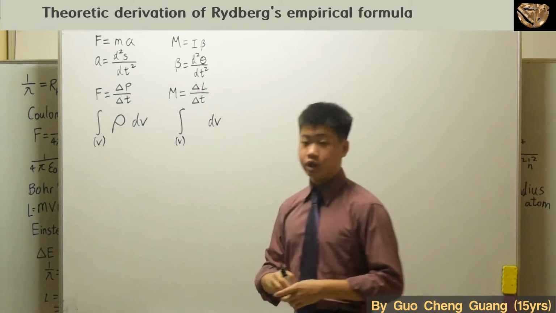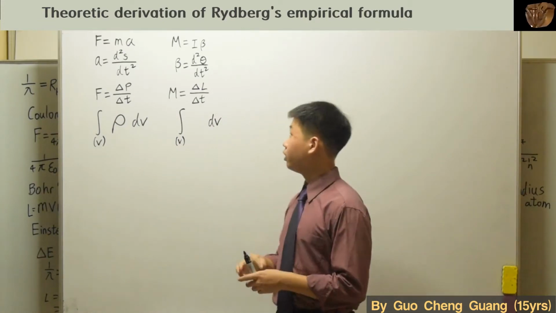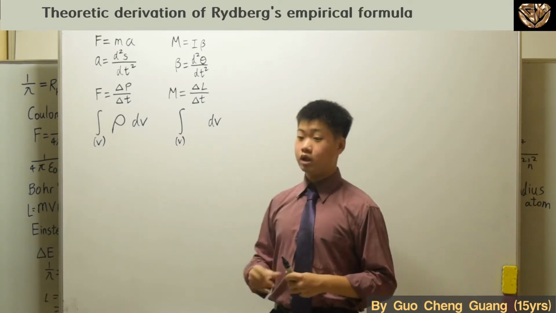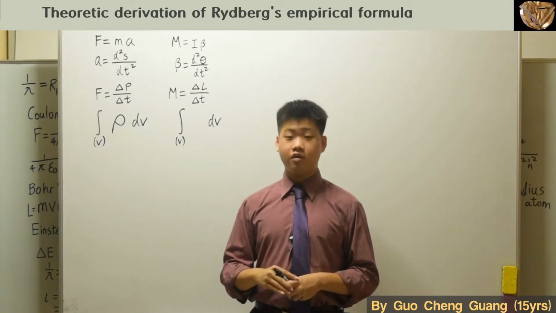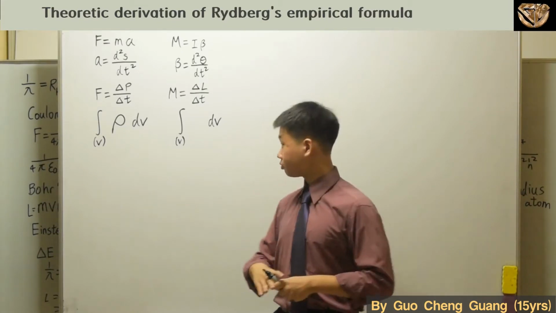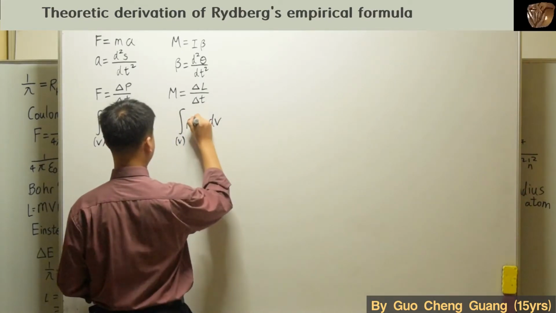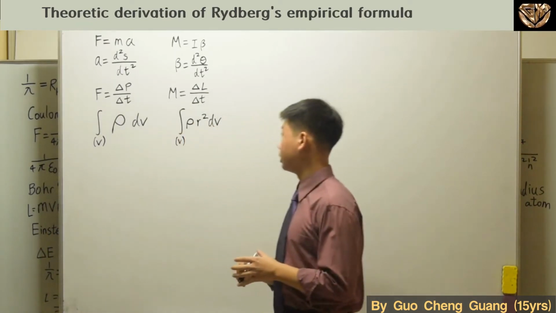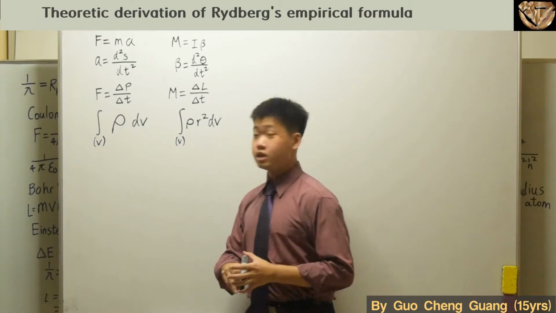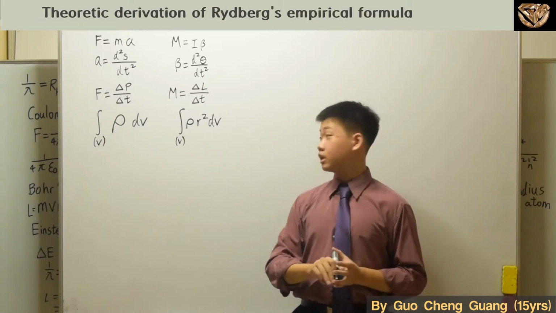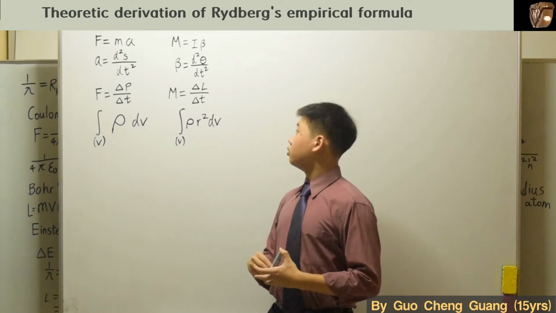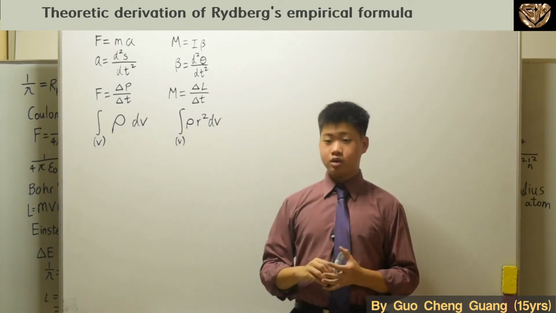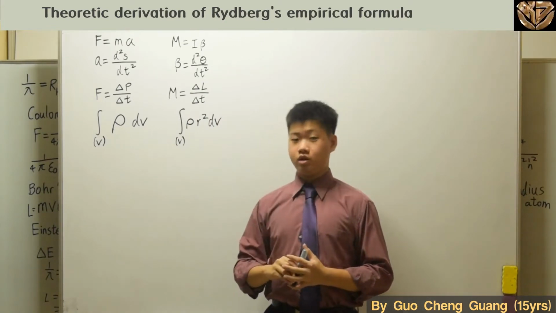For your moment of inertia, how is it different from your normal mass? If you can recall how to calculate your moment of inertia, you have mr squared. So you would have rho and then an r squared. Alright. So these are the main things that you could be taking a look at. Now if you think more about these two forms, are there any other things you can think of?